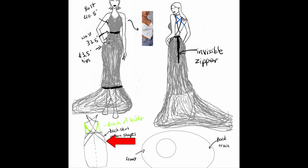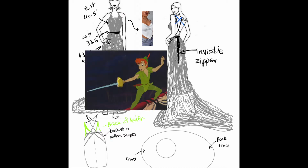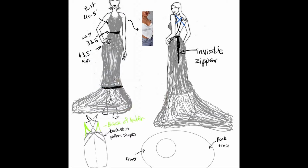At the bottom left of the page, you can see the design of the dress looking straight at the back. My sister saw those panels on the skirt on another dress and loved them. For some reason, probably not a great reason, the panels remind me of Peter Pan, so I nicknamed them the Peter Pan panels. Pretty nervous about the Peter Pan panels on the skirt, but like everything else with this dress, I'm ignoring my nerves and pressing forward. The Peter Pan panels sketched in green were an afterthought. I wanted to give her the chance to have that nice open back while still giving her a bit of coverage.